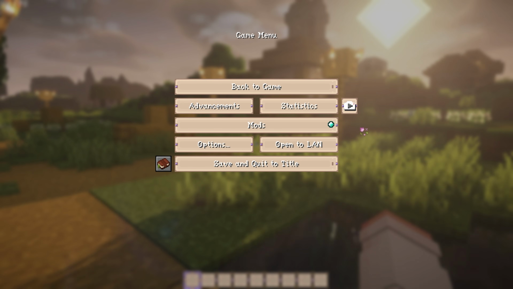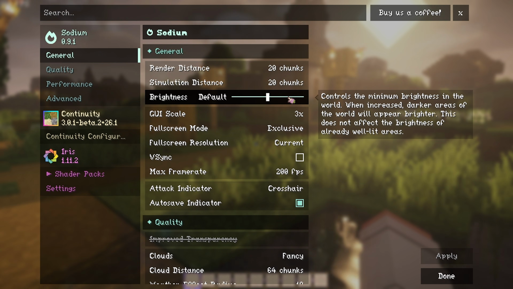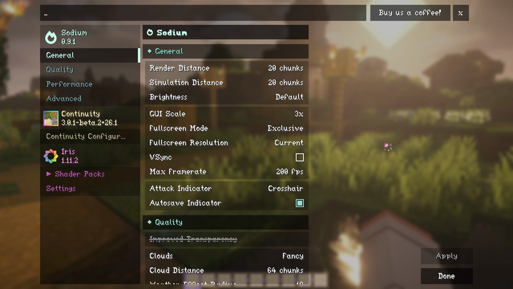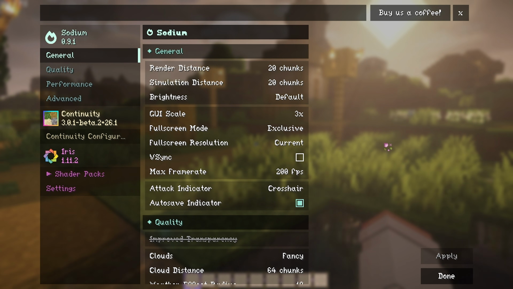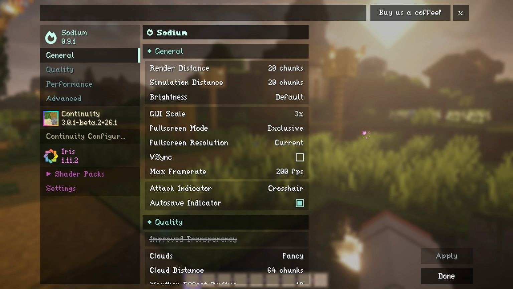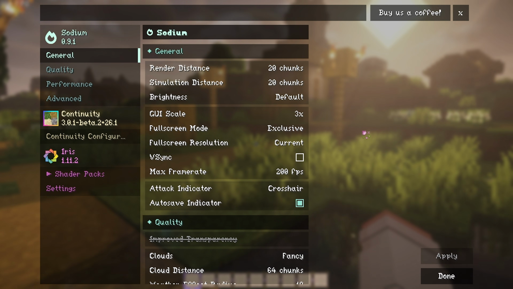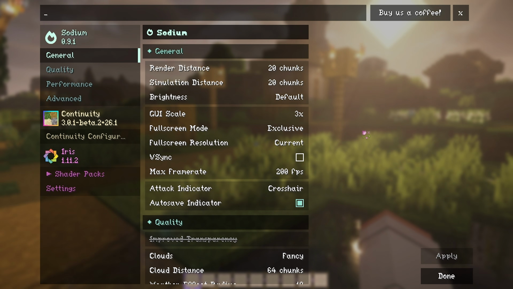The first thing you want to do is go to your game menu, click options, then video settings, and it will open up a bigger menu with a bunch of different settings. We won't be focusing on anything today as these are your general game settings. My Minecraft game is 26.1.2 and I'm using whatever the latest version of Fabric is. And if you're also using Fabric, you're most likely using Sodium and Iris for your shader settings.